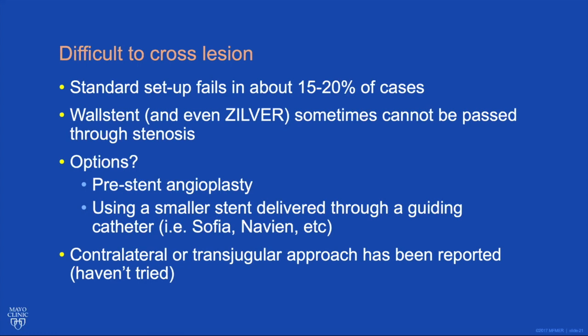Well, the wall stent won't, and so some groups have talked about using a contralateral approach. Some people have done transjugular, which I think is reasonable, but we haven't really done that. Dr. Kumpy, have you done these transjugular or contralateral approaches before? When you get to case 3, the juxta-stent stenosis, I have a whole group of slides I'd like to show. Excellent, we'll go over that at that time. I have not, but my partners have used a jugular approach.